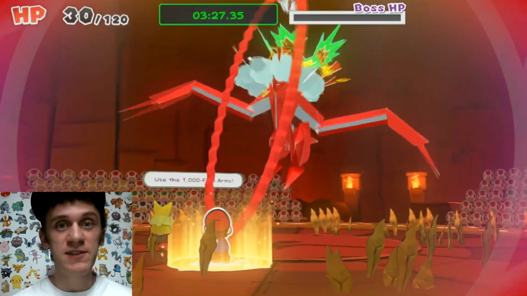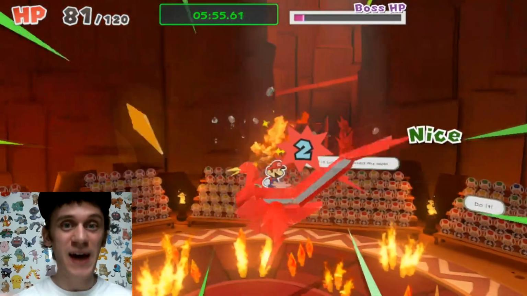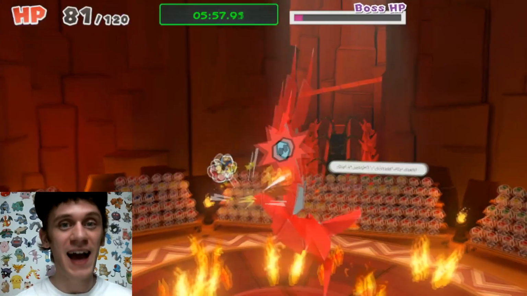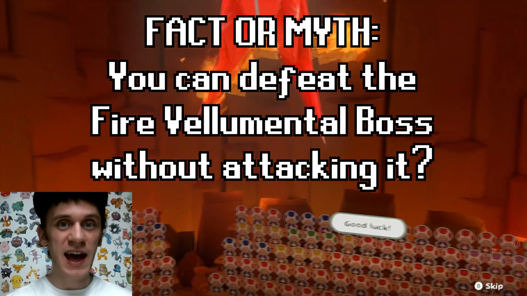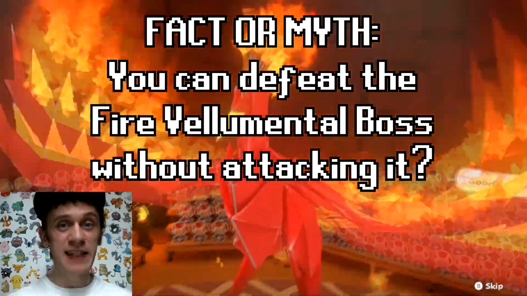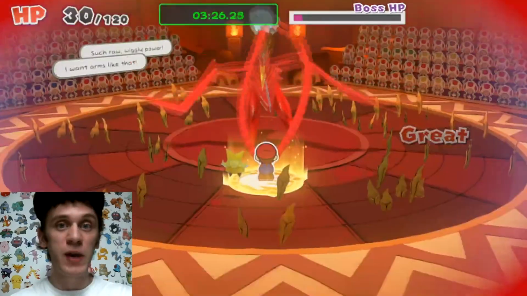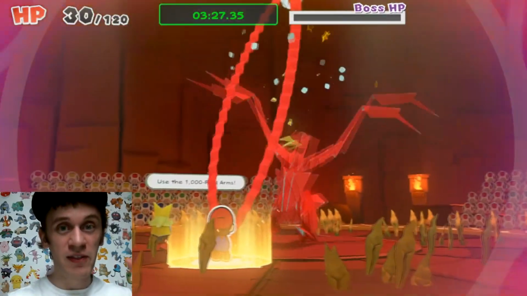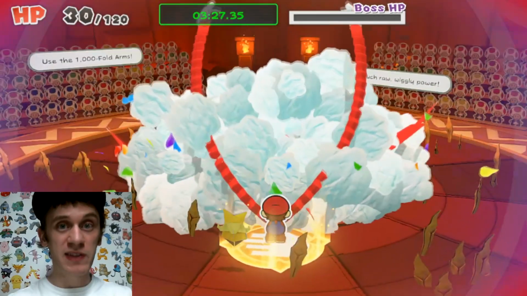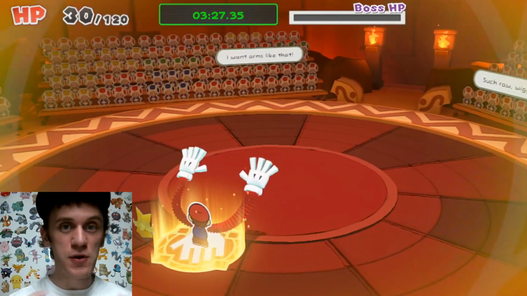Maybe one day we'll discover something new. Maybe there will be a way to defeat this boss and get past those feathers on its head without attacking it. Fact or myth? You can defeat the Fire Vellumental without attacking it. Right now, it seems like that's a myth. It seems like we need the Water Vellumental to put out the flames so that we could use the 1,000-fold arm technique to grab the last few feathers on the Fire Vellumental's head and pluck them out, because that seems to be the only way to take out those last few feathers.